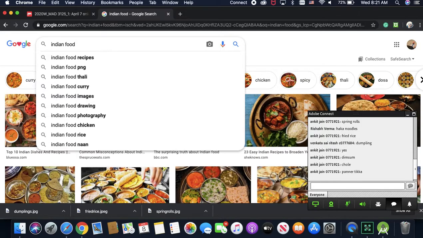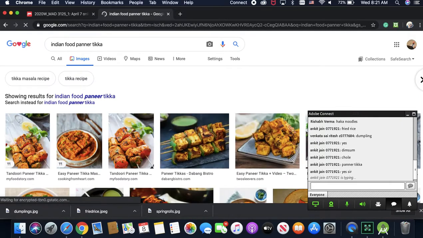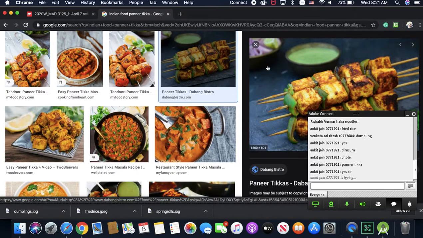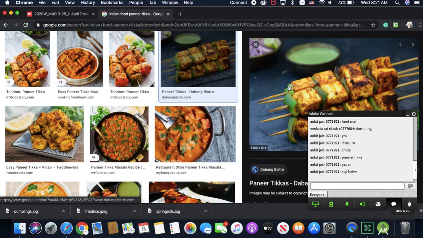These are names of Indian dishes. Paneer tikka. Right click. Save images.